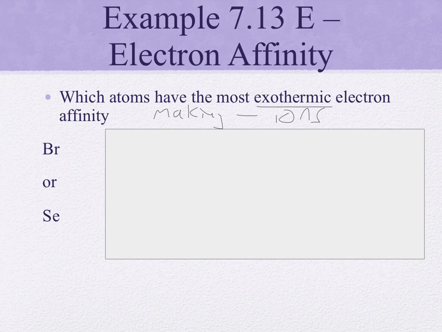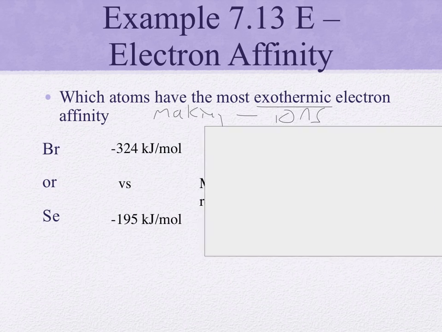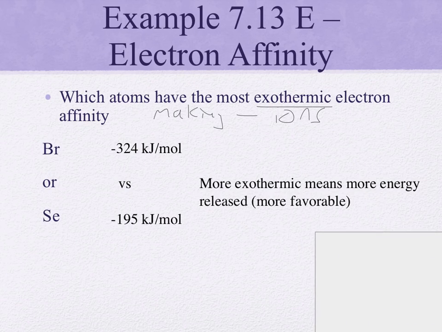So we just need to know which one of these is smaller. Bromine or selenium. They both have 4 shells. Bromine has more protons, higher effective nuclear charge. Bromine is smaller. Bromine is going to attract those electrons better. Now it has a higher negative number, but that's just a magnitude. It's not a lower number on the number line. It's just the negative means exothermic, not a big deal. But it is more exothermic. It means the electron is more attracted to that bromine.